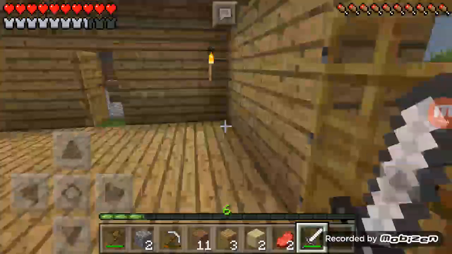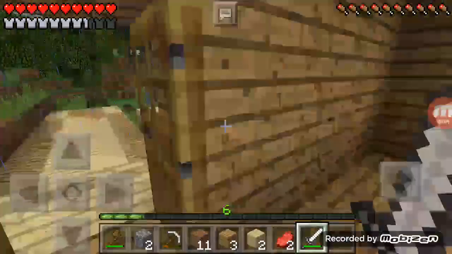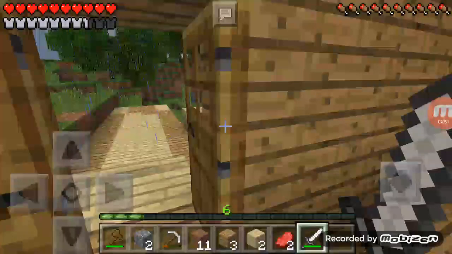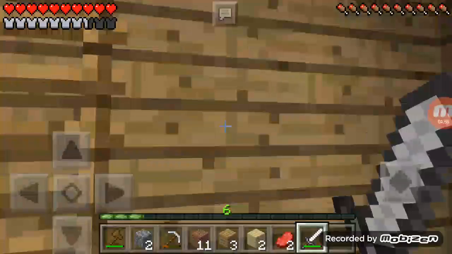In the fifth episode of Minecraft, I started with nothing. I got attacked by mobs and everything. But right now, I'm improving. As I said, I'm gonna be improving my house. But let's not talk about the pathway.